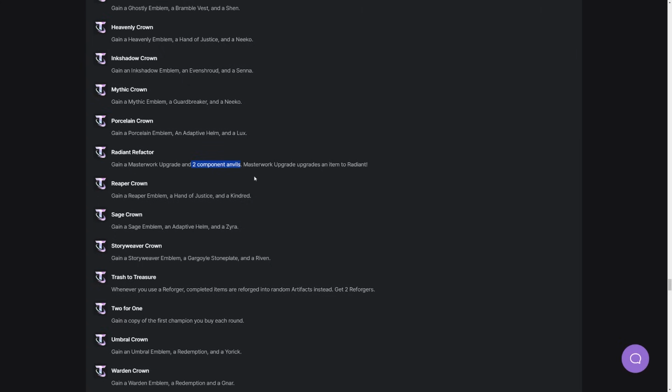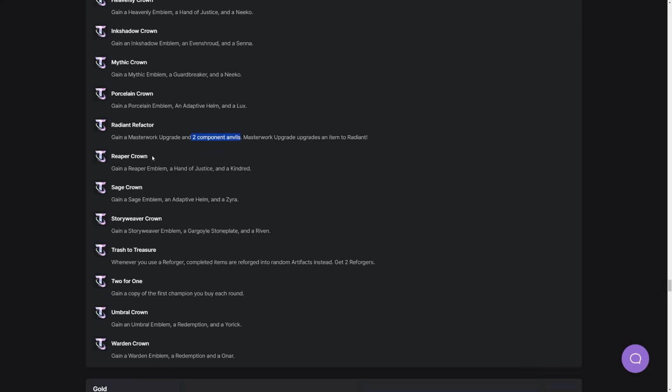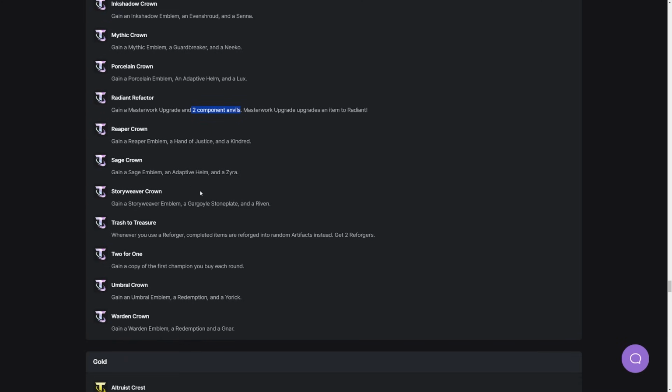But this one you get to choose specifically. So this one's just flat out better than the other one, in my opinion. I see no reason to pick the other one over this, unless your items are complete dog, you know? Reaper Crown, Hand of Justice, and a Kindred, Sage, Adaptive Helm and Zyra, Storyweaver, Stoneplate, and Riven.